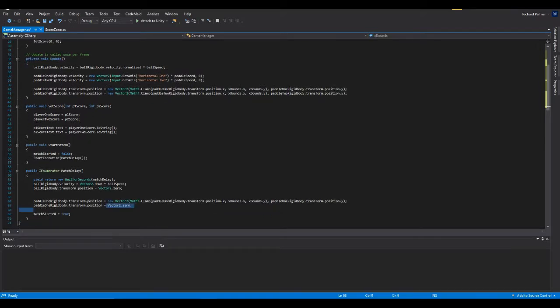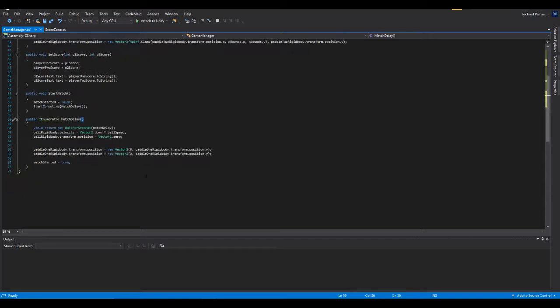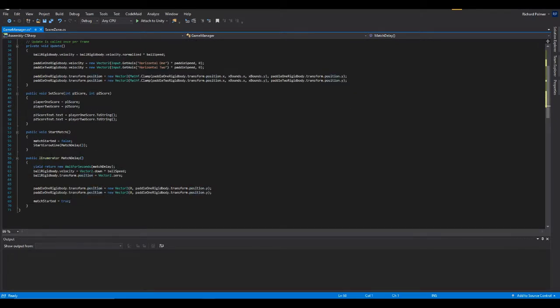And I just copy and paste. As you can see, if you look back in the update function, I actually make a bug. The second paddle 1 rigidbody should be paddle 2 rigidbody, because currently what's going to happen is I was going to clamp paddle 2 at the same spot as paddle 1. That's my bad, but I fix it later on.